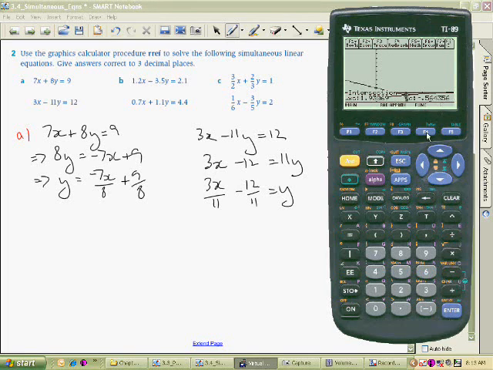It'll say busy, and there's my answers, so it's at X equals 1.93 and so on, pretty horrible, but you'd expect it to be horrible because you ended up with these horrible seven-eighths and three-elevenths, and the other one is minus 0.56, so that's how you find the intersection of two lines using a calculator.